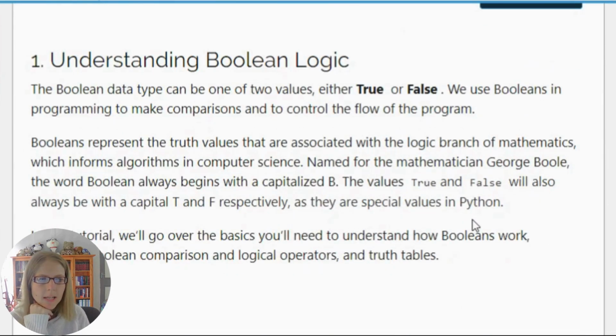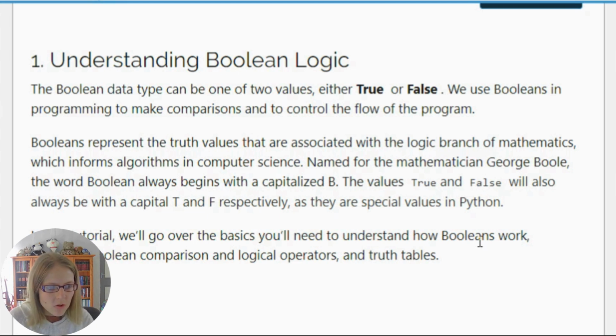So, understanding Boolean logic. The Boolean data type can be one of two values, either true or false. We use Booleans in programming to make comparisons and to control the flow of the program. Booleans represent the truth values associated with the logic branch of mathematics, which informs algorithms in computer science.